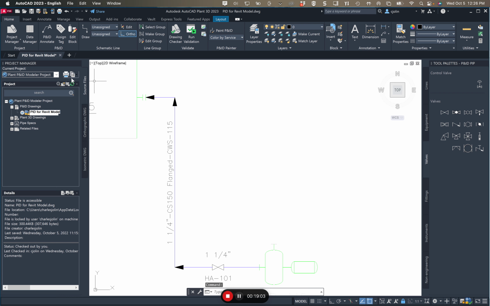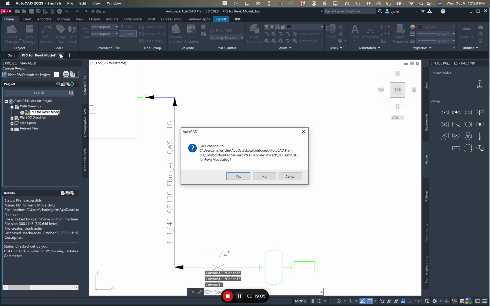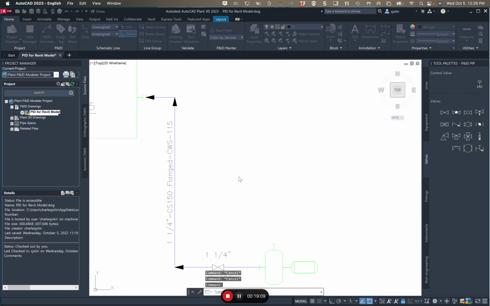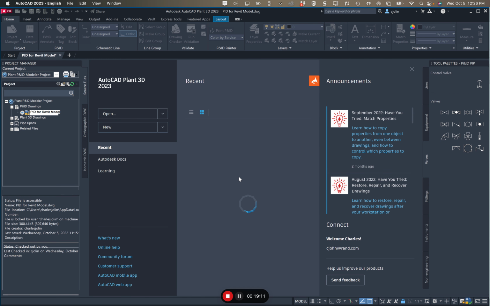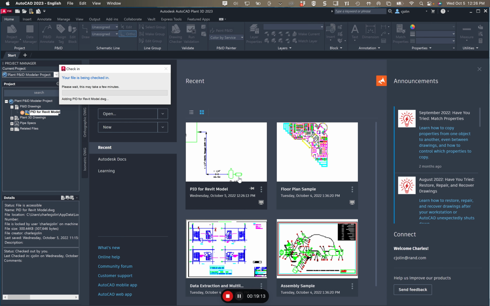Everything's going to update here. All I need to do is close out of the drawing, which is going to save it and check it back into the project. Once I've checked it back into the project, it's updating the project, and so the P&ID project is different, right? Give this a moment to process.